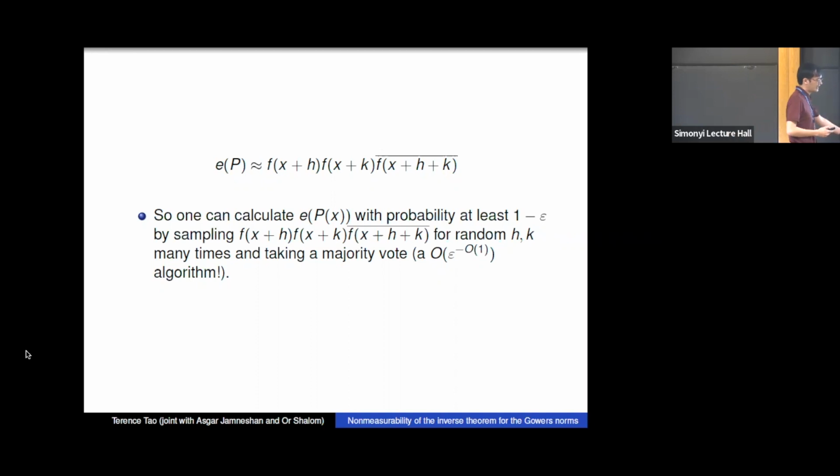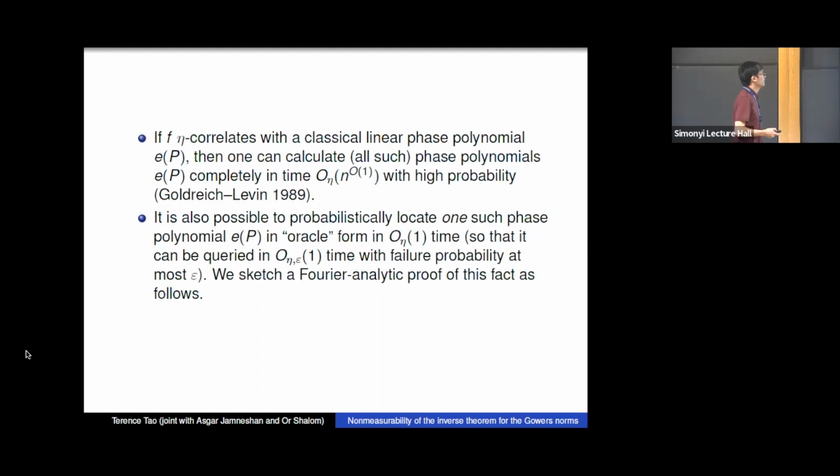Like you can evaluate at any given point in bounded time, depending only on the error rate, the failure rate that you want. Okay. So what about in the 1% world? Then we have this result of Gowers, Green, Tao, Ziegler and Levin, that if you have a function that only correlates 1% with a linear phase polynomial, you can still find it in time polynomial in the dimension n. There's an algorithm, polynomial time in the dimension of your space, that recovers your function. And in fact, you can recover all the polynomials that correlate with the function. Okay, so that's a result of Gowers, Uk and Levin.